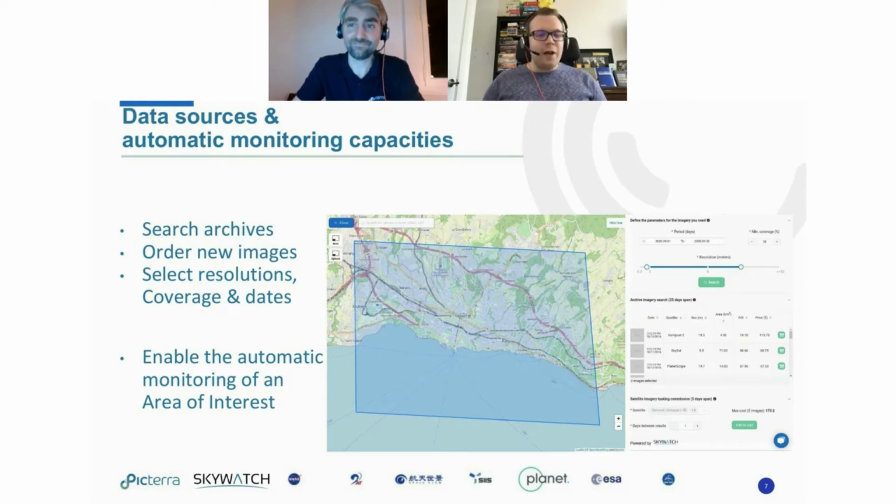We're trying to simplify access to satellite imagery, and I know Pictera is on a mission to help simplify geospatial analysis, so it's a nice marriage between the two of us. And our common goal around simplicity is really important, because satellite imagery in the past has been quite complex and difficult to get, and this type of relationship is going to make it a lot easier for customers to receive satellite data and analyze it in a very efficient way. So we're really excited, and I'm available for questions after as well.